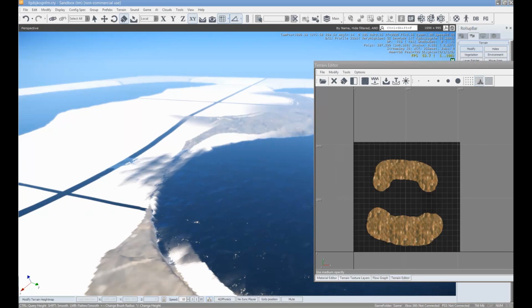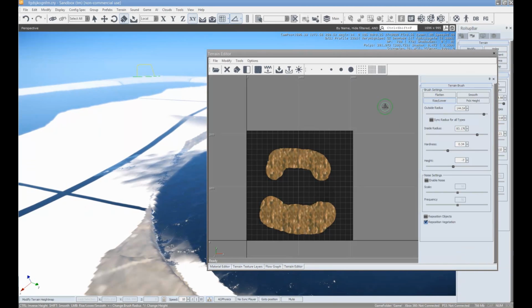So the thing about raise is you actually set the height that you want it to go up at every time, as opposed to being a predetermined height.